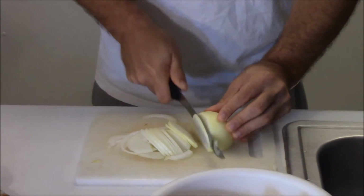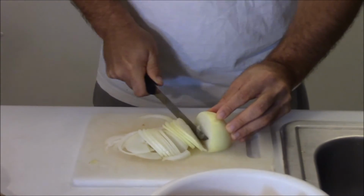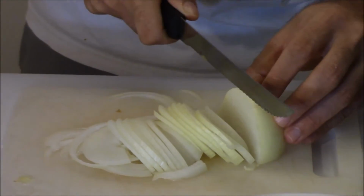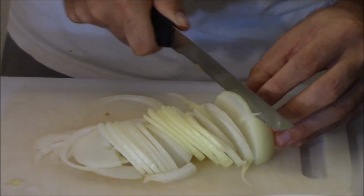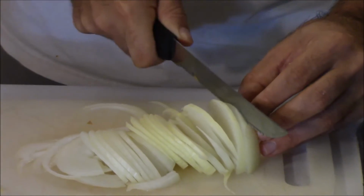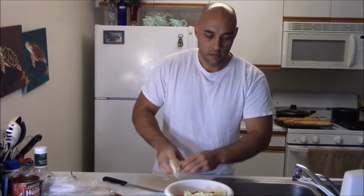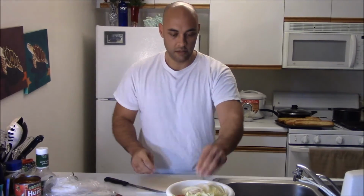As you can see, I'm doing this all with the same knife. Always had this knife for about 10 years. Doesn't matter if I'm cutting bread, cutting onions, cutting fruit, melons, apples, doesn't matter. Like I'm doing here, just use the same bowl, throw everything in there. It's all going in the same place anyway.